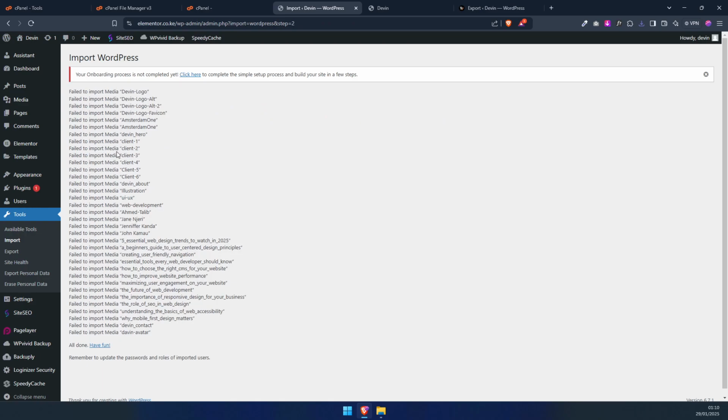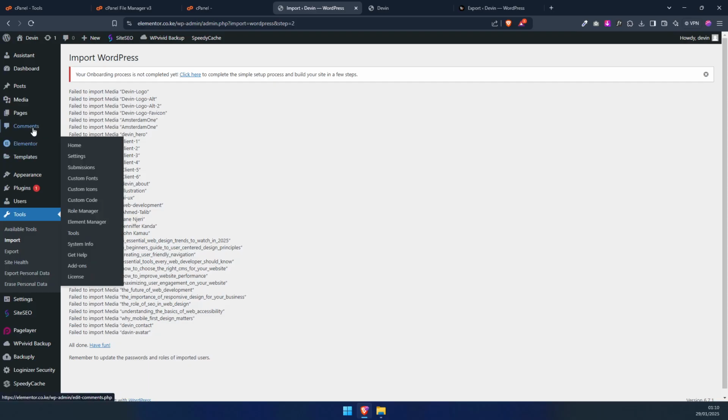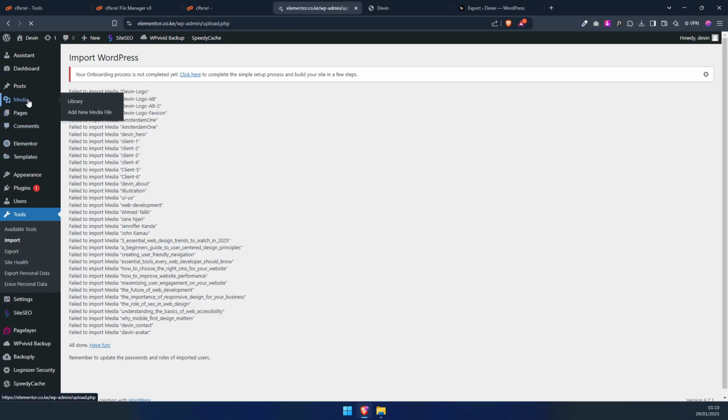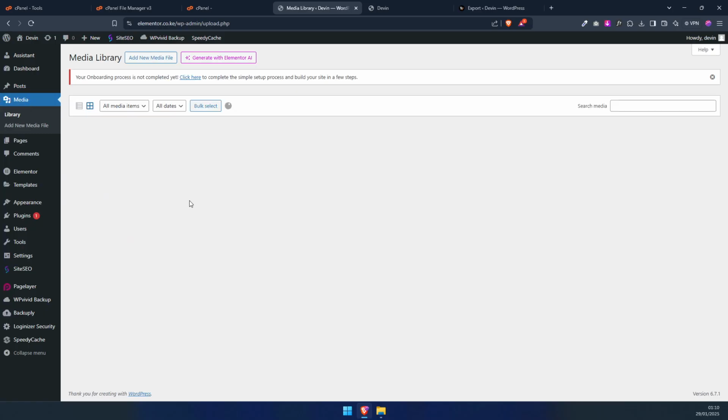So post will tell you things that have not been updated. As you can see, it has not finished importing the media. It says error, error, error. So basically, as you can see, the best way to migrate is just going the manual way, which is a sure bet. You have your database, you have your files, you have every single thing marked up.